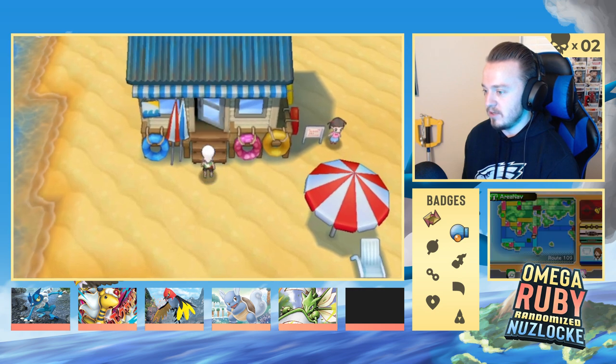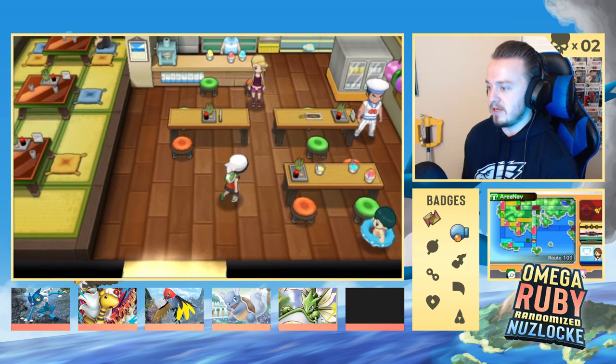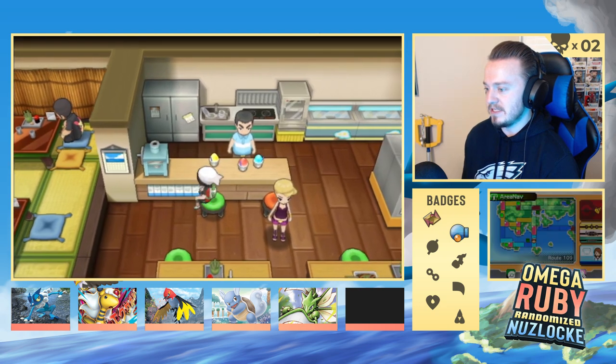Actually, you know what? Can we go up in here? Because this guy usually sells some lemonades or something. Let's see what he sells this time.